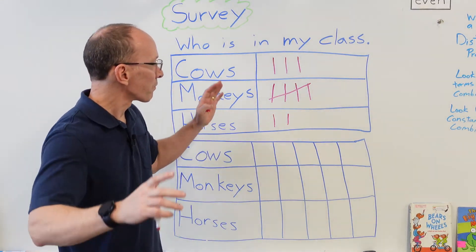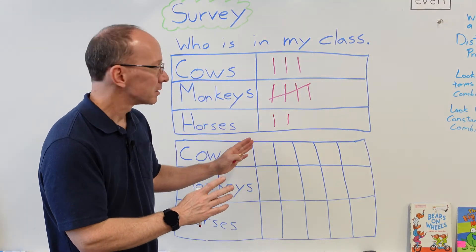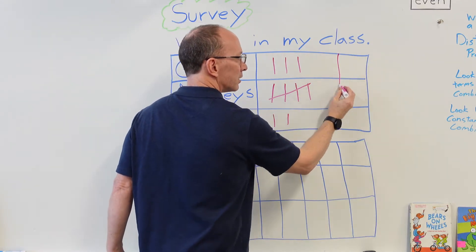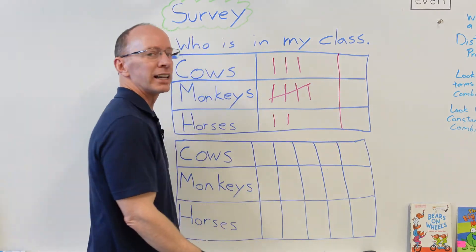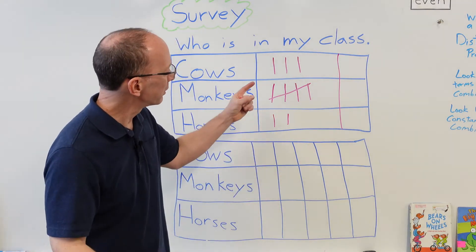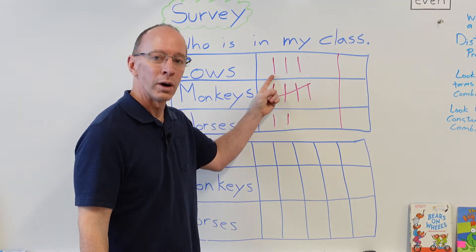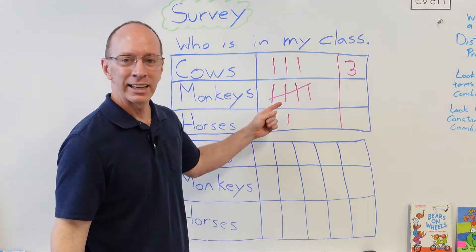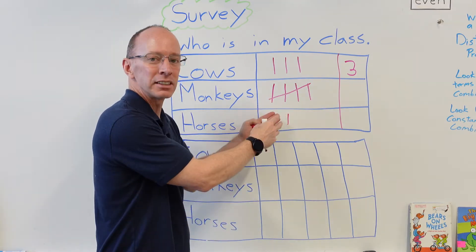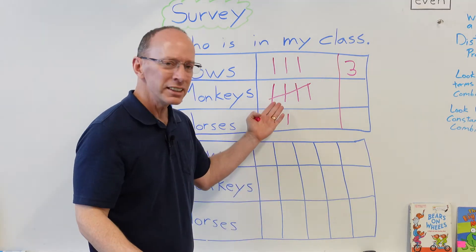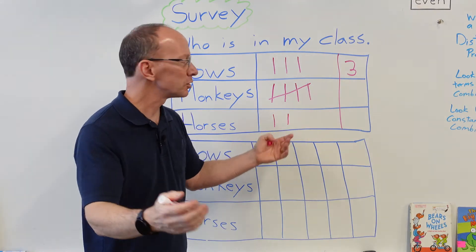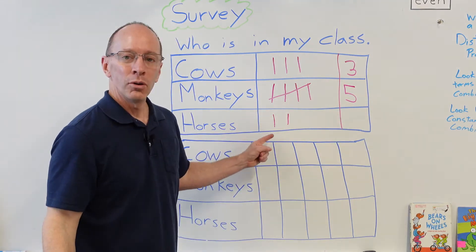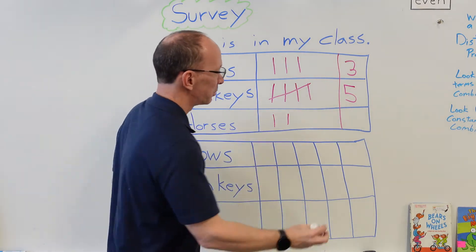Now, what I like to do is I like to have a little column over here, and I like to add up my tally marks. Can you add them up with me? Let's start counting: one, two, three—uno, dos, tres. Look at that! Look how easy it is to count this. You see a group like that? Super easy, cheesy, lemon squeezy—that's five right there. Uno, dos—one, two—put the two right there.